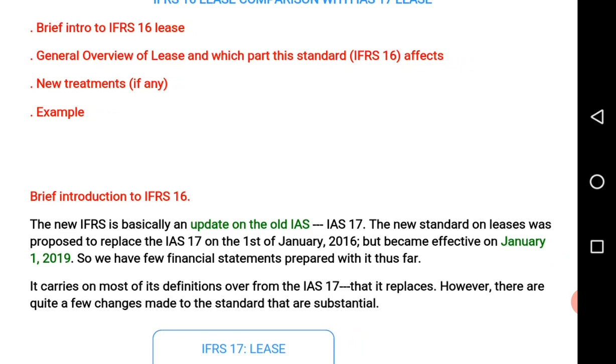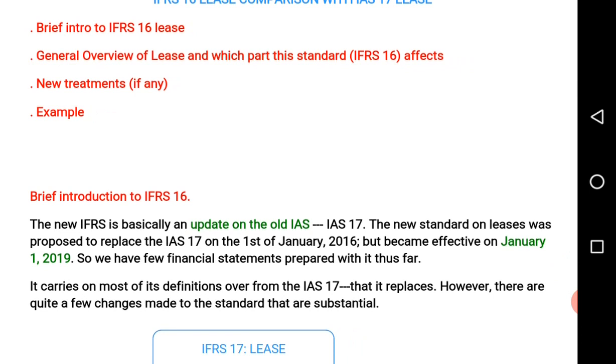I'll take it again. The new IFRS is basically an update on the old IAS, that is IAS 17. The new standard on lease was proposed to replace the IAS 17 on 1st of January 2016, but became effective on January 1, 2019.